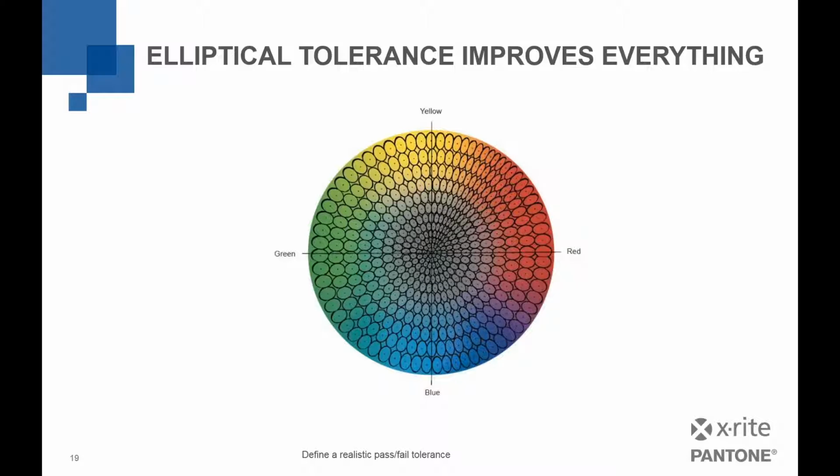It wasn't really until into the 1980s that new equations started to come to the fore that used the elliptical tolerancing. The foremost one of those was the CMC color difference equation, developed by the Society of Dyers and Colourists here in the UK. The two things that equation looked to overcome were, one, the elliptical tolerancing versus rectangular, but also that our eye is more critical in certain areas of color space than in others. This diagram here shows to a certain degree that certain areas of color space are bigger than others.